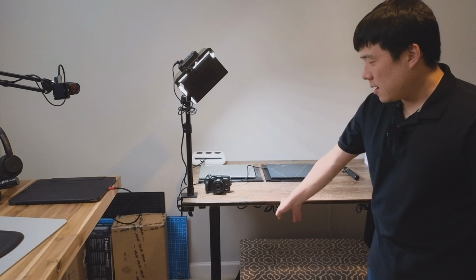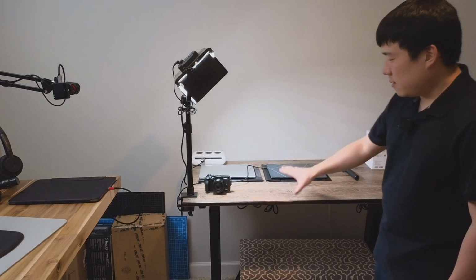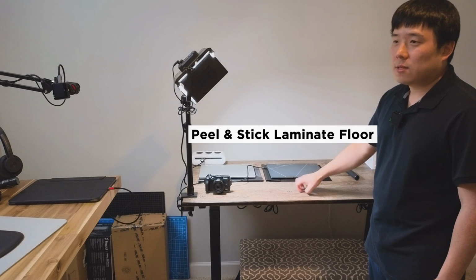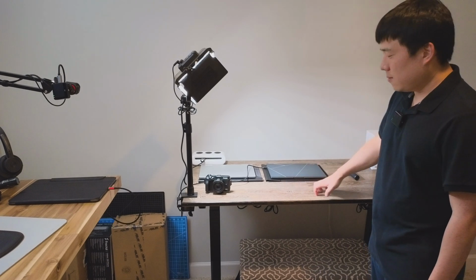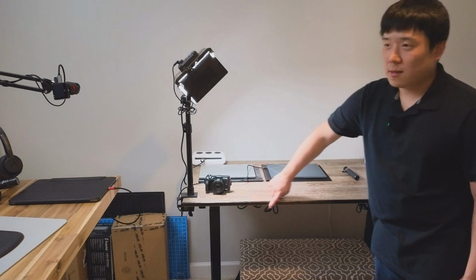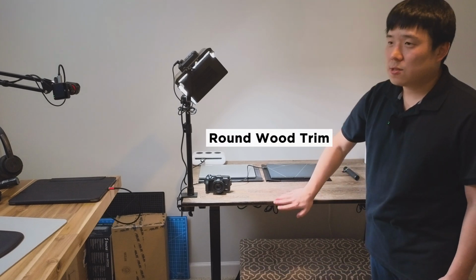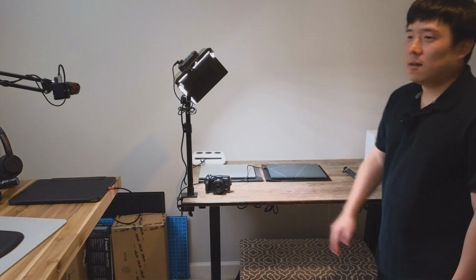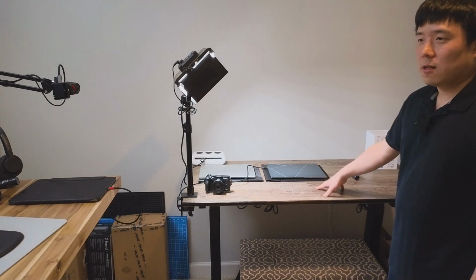And this is a desk that I have kind of put together. This is an MDF top with a sticky-back wood on top, so that it is laminated floor literally on top, and I just Sharpied this corner trim onto the edge of the MDF so it just looks nice and a smooth surface, and it kind of gives this faux wood look.